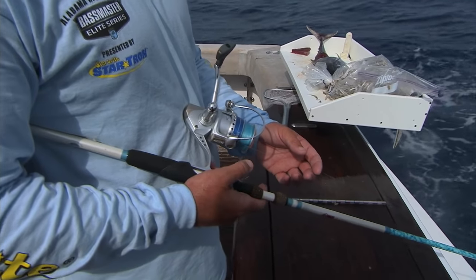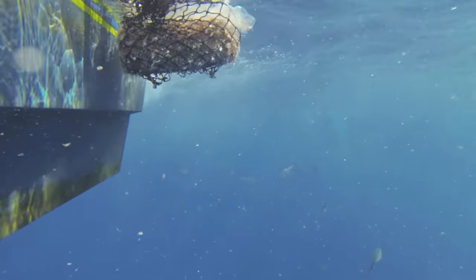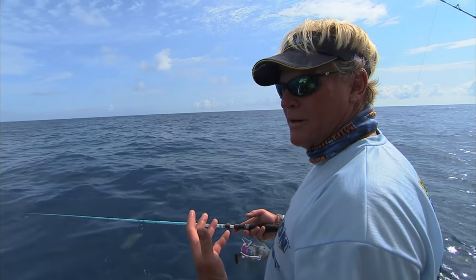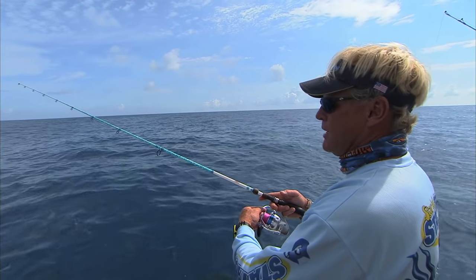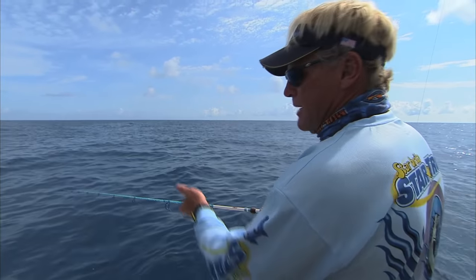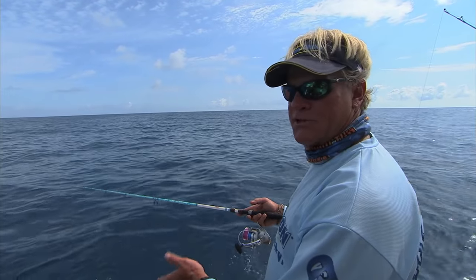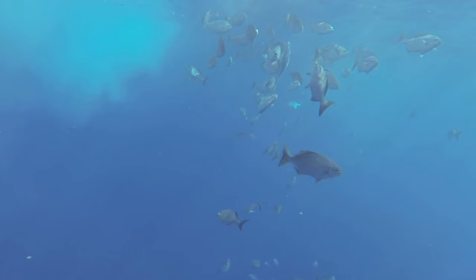What Chris is doing here — what yellowtail fishermen do — they have a chum bag. You usually shake it out and all the little bits and pieces of bait go back with the tide. You can see this chum slick back behind us. Basically what that means is just let your bait drift back naturally with the tide. You don't want a tight line because if it's not drifting back, it doesn't look natural to the fish. So just let it drift back with the current. As soon as your line starts peeling off a little faster than what the current's taking it, you know you've got a fish. Then you just set the hook — when in doubt, set the hook.